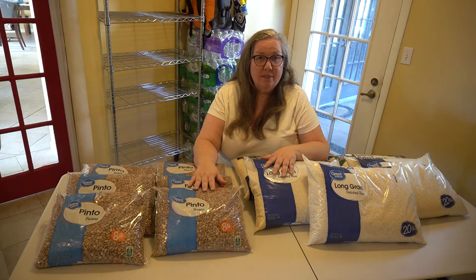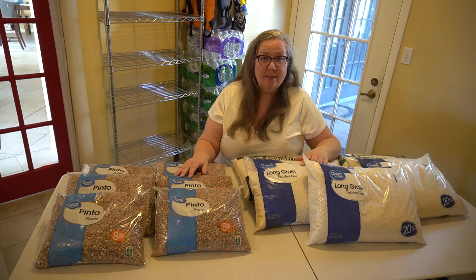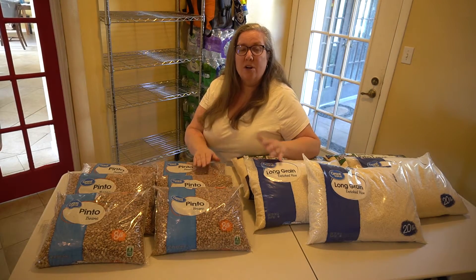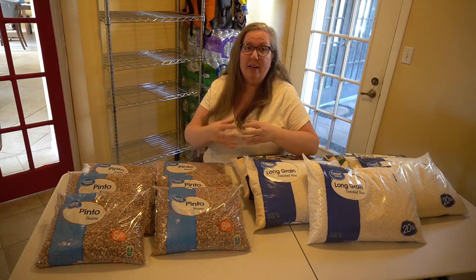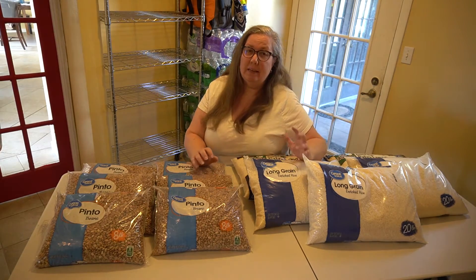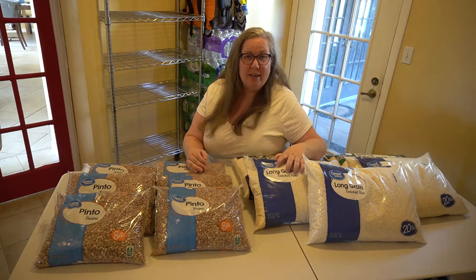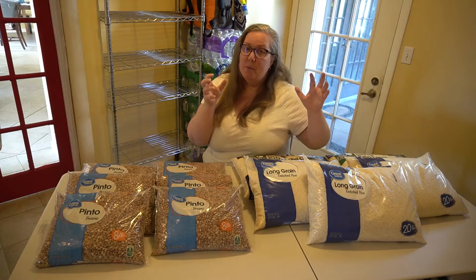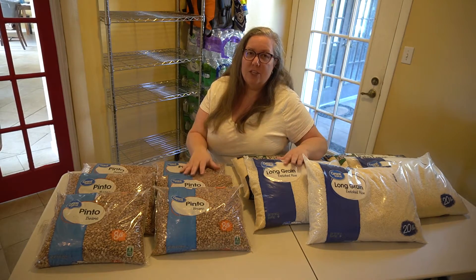It's a great foundation. Don't get me wrong — I don't want to eat rice and beans every day, three meals a day for a year, but it's a foundation to build your food storage on. Additionally, rice and beans are so basic that there are a lot of things you can do with them. You can add them into other items you're preparing to stretch food out. You can prepare them in a variety of ways, and a little bit of seasoning and flavor will really go a long way. If you're making soup, have some rice on hand to stretch it out. Have a can of your favorite chili and pour it over a bed of rice to make it go a little bit farther.